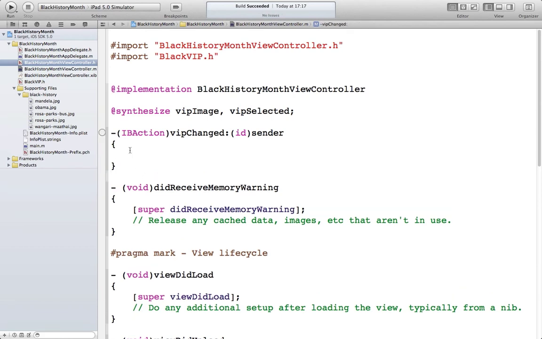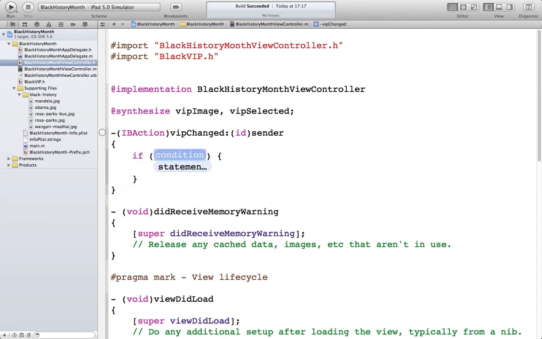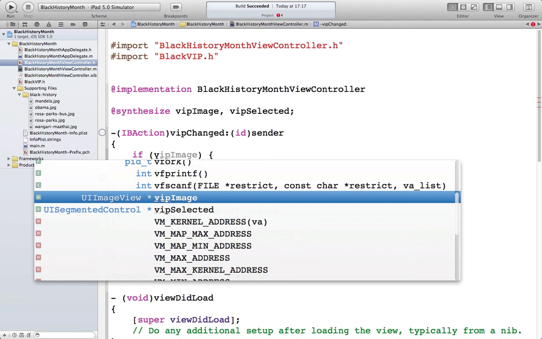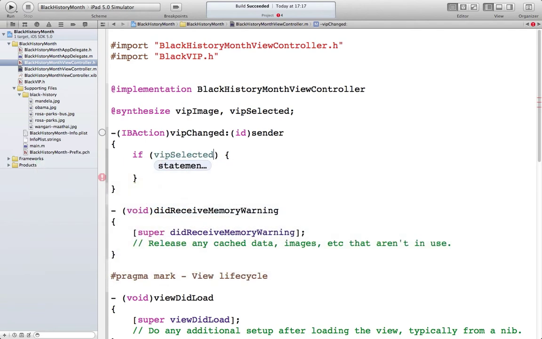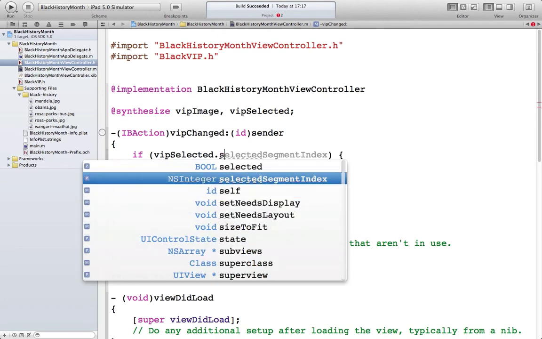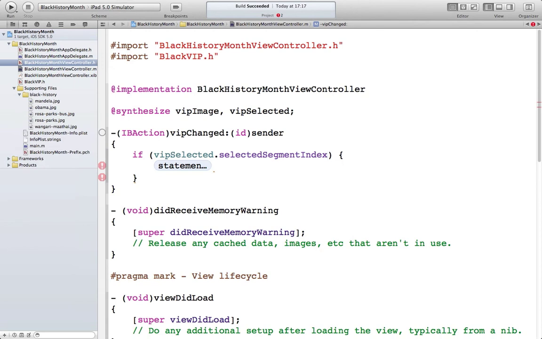So what we want to do is to say if VIP selected, so that's our segment control, dot selected segment index. So if we click on the first one, the selected segment index is equal to 0.